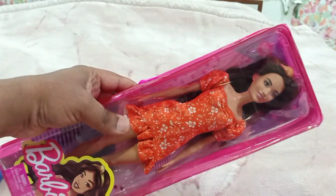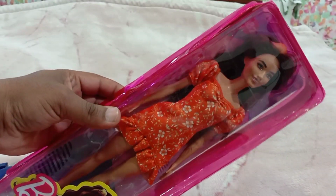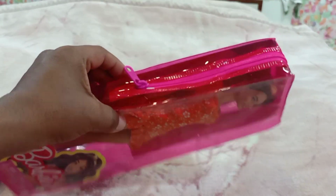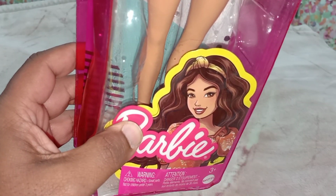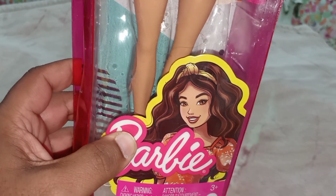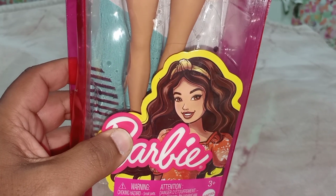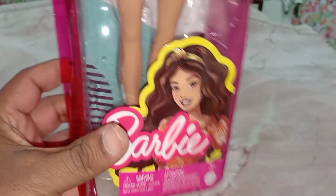She comes in a recyclable, reusable kind of bag, which I'm not a huge fan of. It's a classic pink zipper packaging, and this is the art. I really like this art, guys. Isn't she looking so cute? So you can just cut this art and stick it anywhere you want, in a journal or in a book or on a wardrobe, anywhere. It's really cute art.